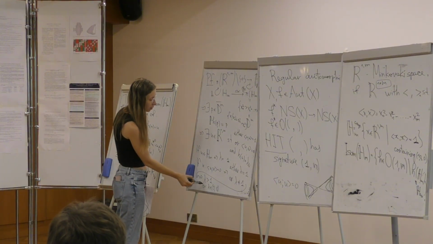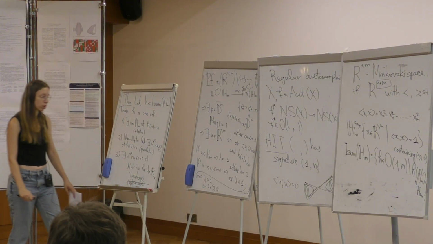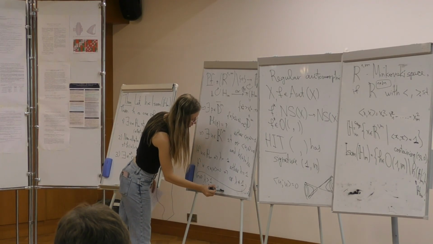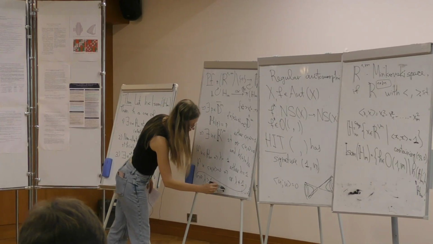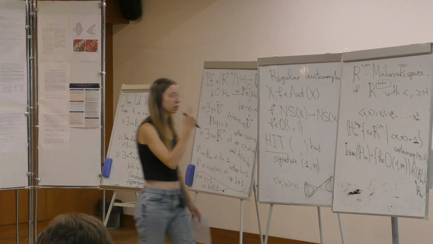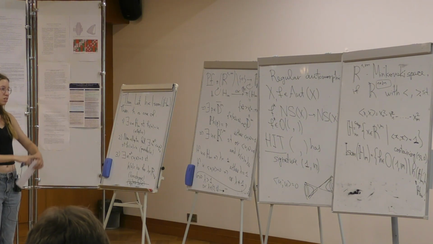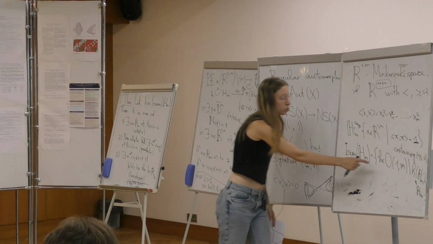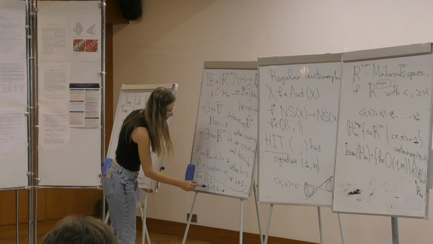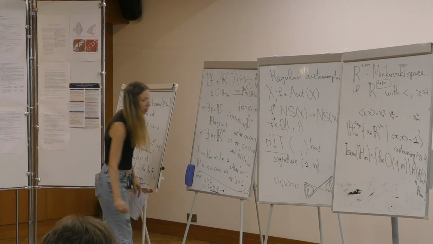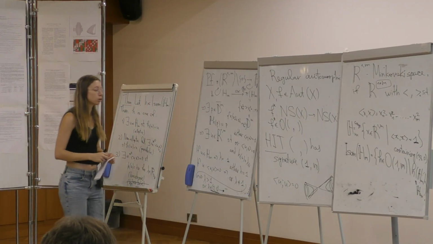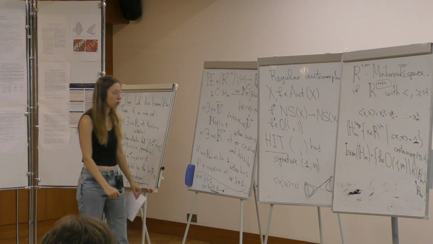Okay, so either lambda is greater than 1 or lambda is between 0 and 1. I just want to say that in this case, we know that in this group the determinant of the matrix A should be 1. So the product of all eigenvalues should be 1. So if we have an eigenvalue which is strictly less than 1, then we should have an eigenvalue which is greater than 1. Consider the eigenvector which corresponds to this eigenvalue.